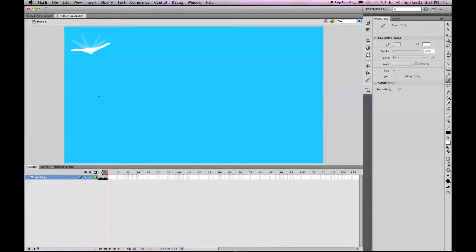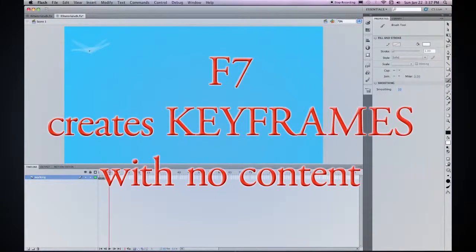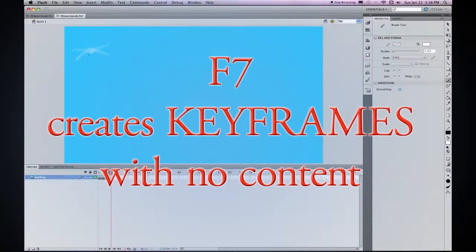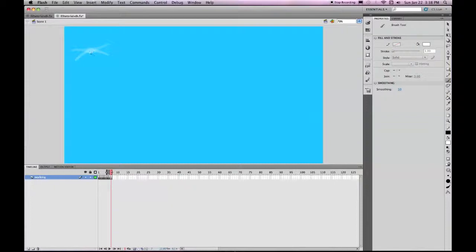And then we're going to start moving down. So F7, we're going to have his wings start to move down. F7 again, and now we're going to move all the way folded down.